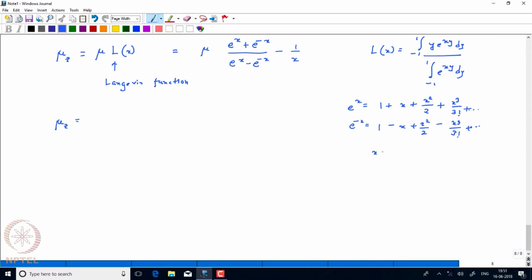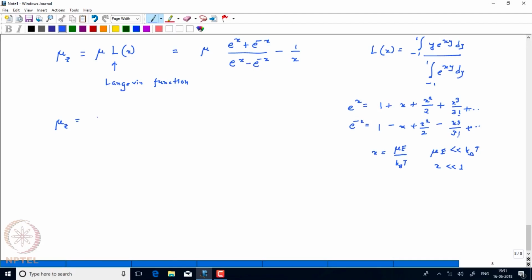now why are we truncating it? So x is what? X is mu e, which is the magnitude of the potential energy, divided by kBt. What we are saying is, if mu e is much less than kBt, or the thermal energy, then we can say that x is much less than 1, and then we can make this approximation. Otherwise we cannot make this approximation.